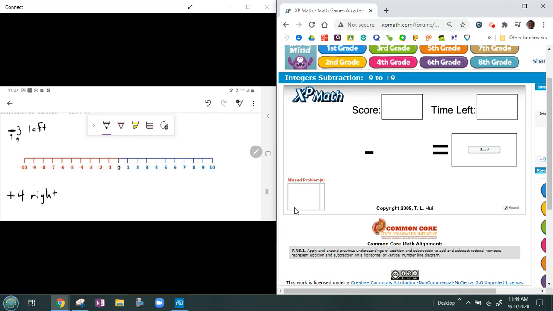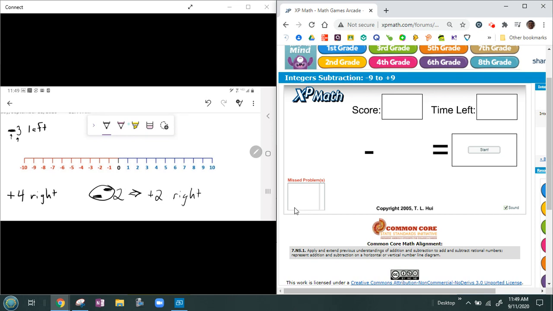Sometimes there's going to be a double symbol, and a lot of times you'll see minus a negative. It's like you're taking away negatives, taking away negativity. If you take away all the negative people, the class or the room or wherever gets more positive. So if you're subtracting a -2, it's the same as saying just +2. So that would be to the right as well.